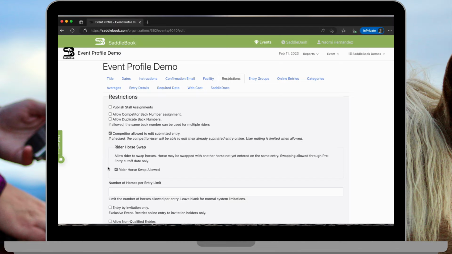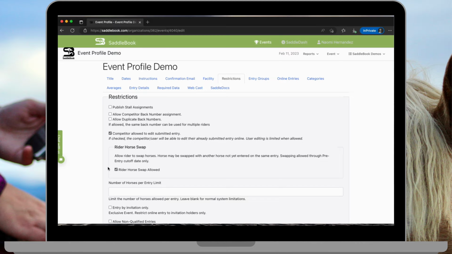The next item, writer horse swap, allows a writer to swap their horses. And this is nice because then you don't have to do that for them as the producer. They'll be able to do that until the pre-entry cutoff date. And once a draw has been assigned, they won't be able to swap their horses. They'll have to reach out to you as the producer to do that.